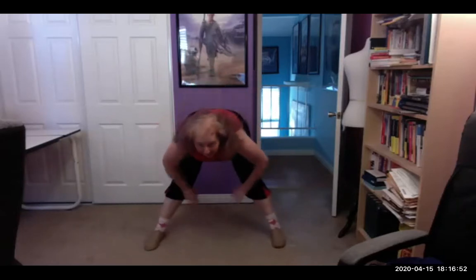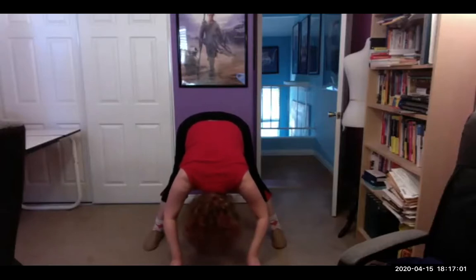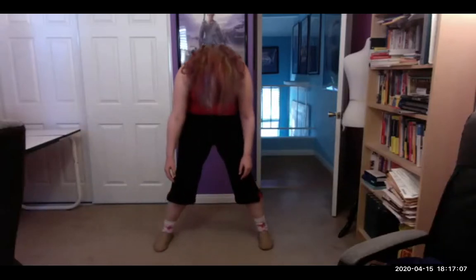Good. And then do a nice deep plie. Turn your feet out. Nice deep bend, as deep as you feel like you can go. Remember, listen to your body, not too much, yeah? You can put your shoulder forward. Shoulder. And then turn your feet forward and lean over again. Relax your head, relax your neck. And bend your knees and roll up. Good, shake it out.